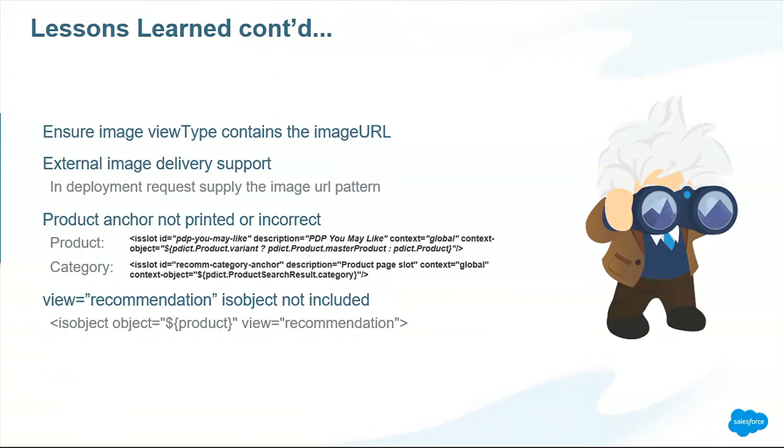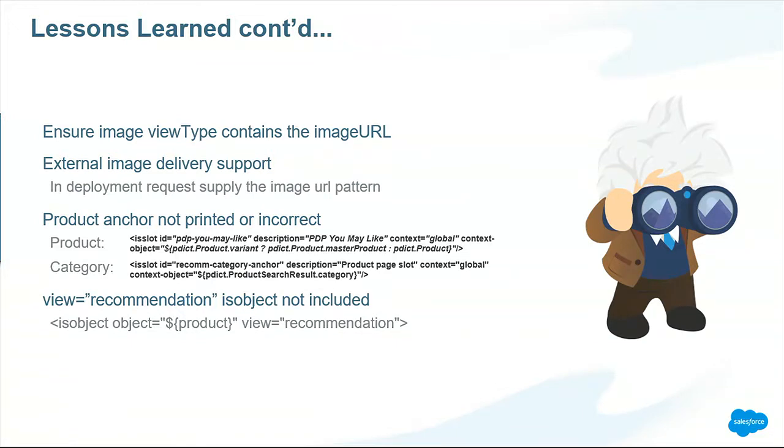One of those is selecting the wrong image view type. So in the product feed, you can select a particular image view type, and we need the image URL to serve some of our features, so that can break automation. And then a lot of our clients also have external image delivery, like Scene 7 is a common one, which we can support. We just need an example of the image URL pattern so we can rebuild that for our database to use.